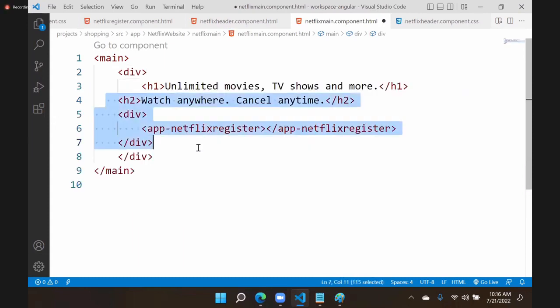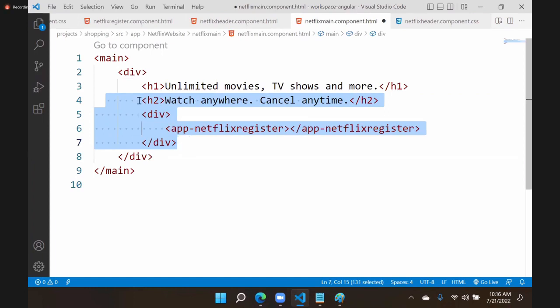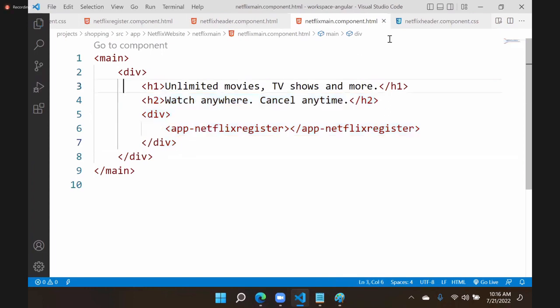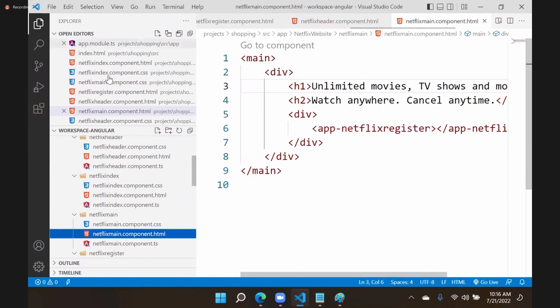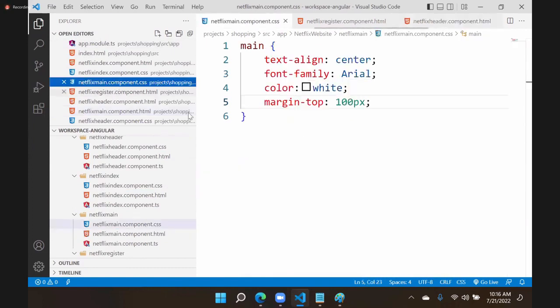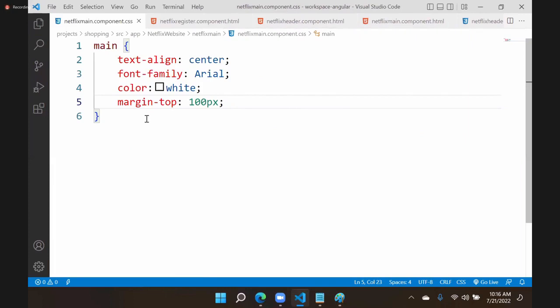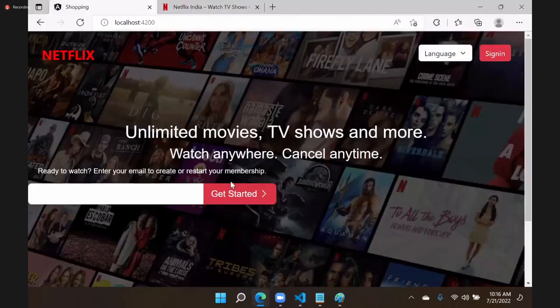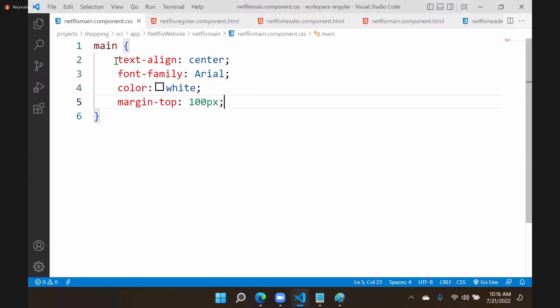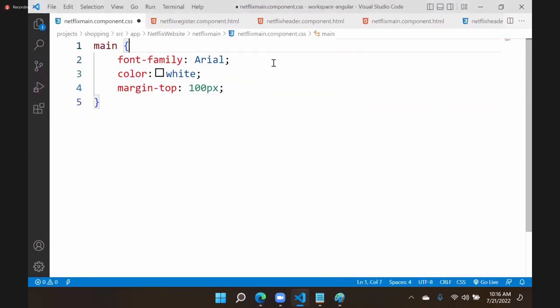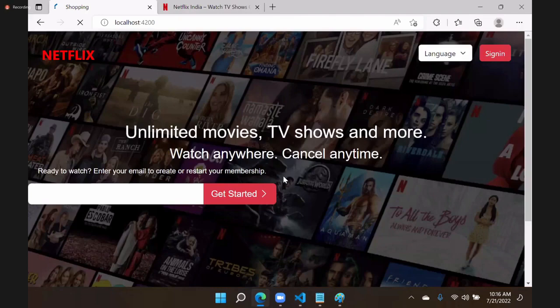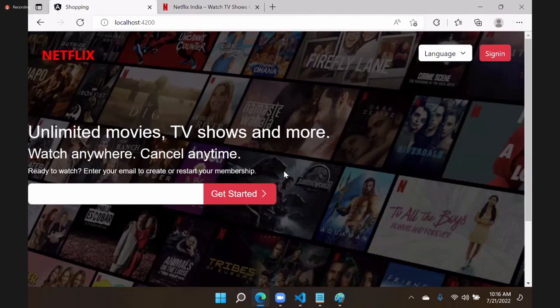After keeping that in the div, what you have to do is, you go to the CSS file. Where is the Netflix main.css file? Here, this is the CSS file. And here we have to define display, right? That is the appearance. It is saying text-align center. Now remove the text center. Then you can see it will be in this way. Now entire content you have to shift to center.